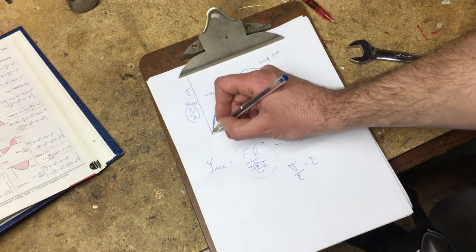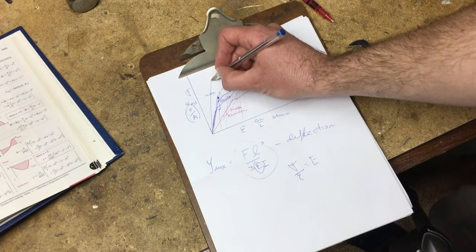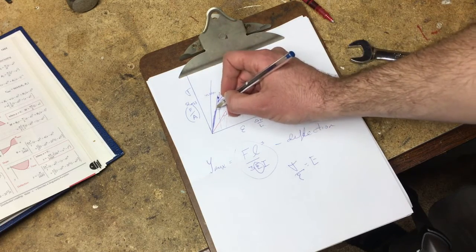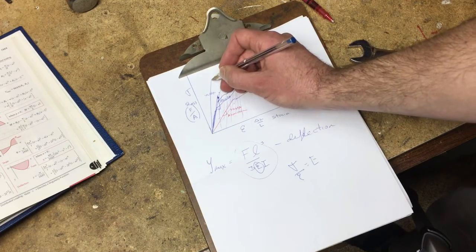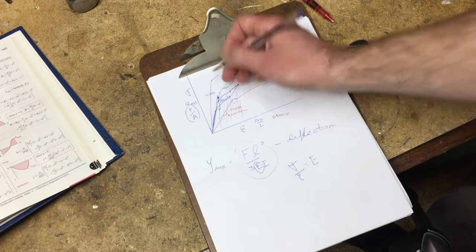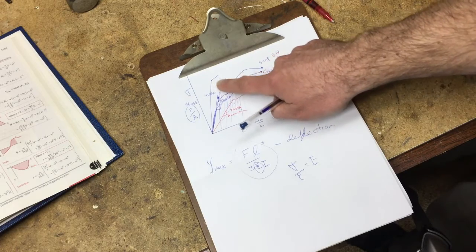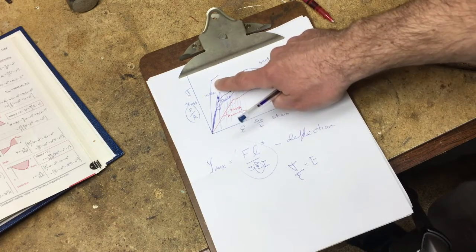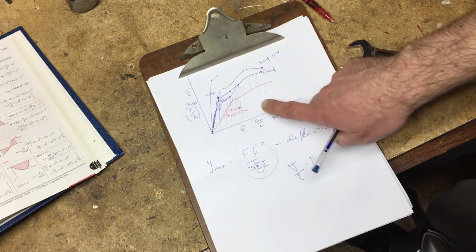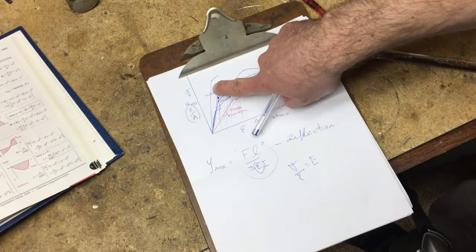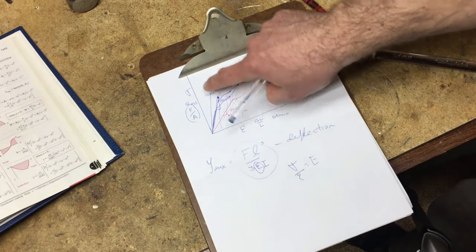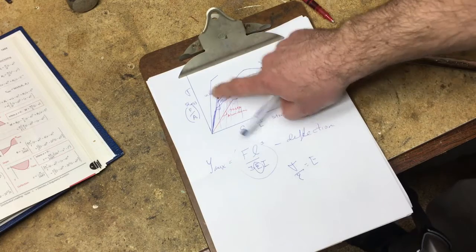If you had something like this, you know what, this is not steel because number one the slope's different, but it also failed a lot quicker. You don't want that because it doesn't give you much warning. It'll fail much quicker and you could hurt yourself. But is that steel? Nope. Why? Because the slope is different.